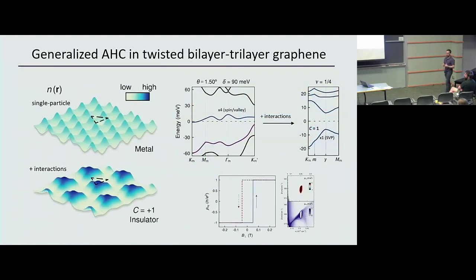So we're thinking about this in terms of a generalized version of the anomalous Hall crystal, where at a single particle level, the charge is modulated in real space by the Moiré eggshell potential. And interactions at 1 electron for every 4 Moiré unit cells can trigger the formation of a density wave that forms a 2x2 isotropic expansion of this unit cell. That folds the original 4-fold degenerate bands into spin valley polarized bands, now with 4 copies. And if the filled band has a Chern number of 1, then we have all the ingredients we need to explain this topological electronic crystal at 1 electron per 4 Moiré unit cells.